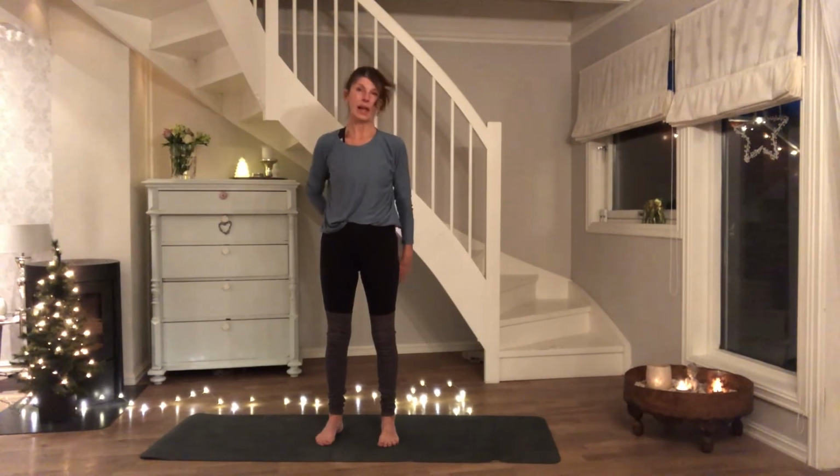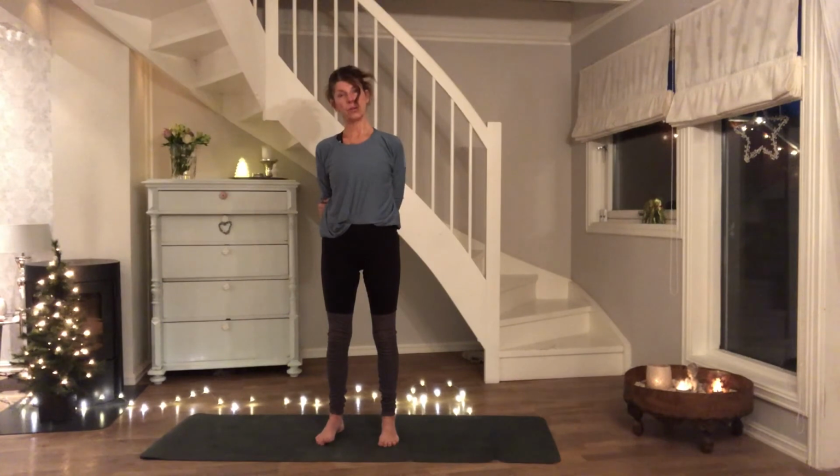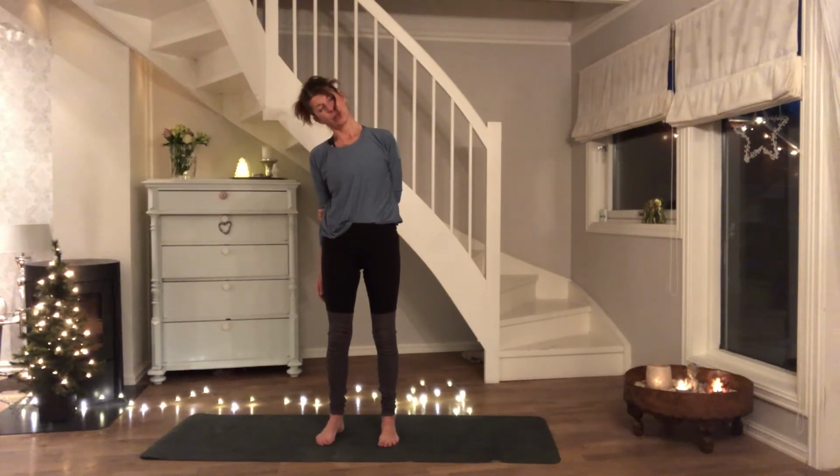And then releasing the hands, we'll take it the other way. So take hold of the right elbow, chin comes, ears come towards shoulder, and chin can be dipped.